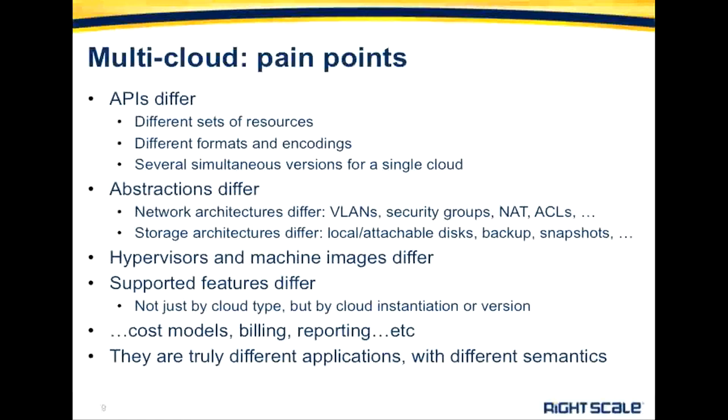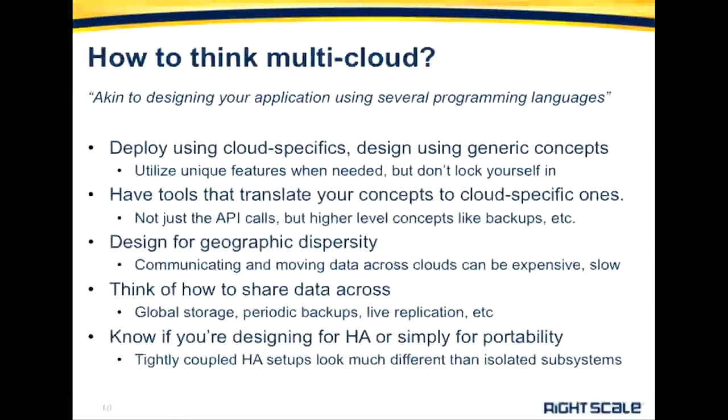And I was giving an example this morning: there are some features that don't even make sense for some clouds. I probably don't want to have spot market pricing in my private cloud, right? So there's going to be quite a bit of disparity in what the different clouds offer. They're truly different beasts, with different semantics. How could we start thinking in these abstractions? What is different about thinking in a multi-cloud environment versus in a normal cloud environment?